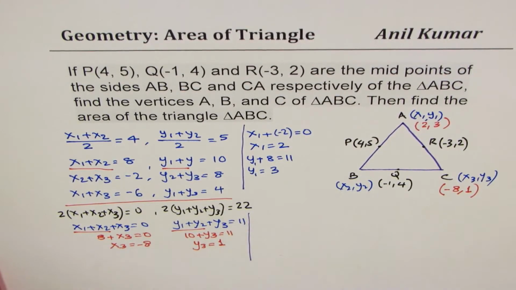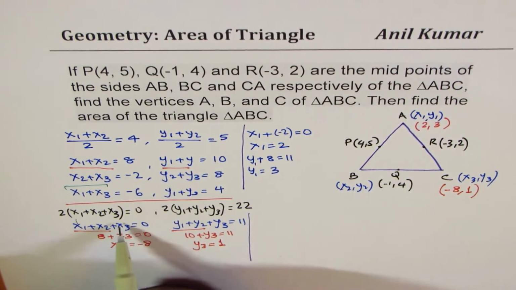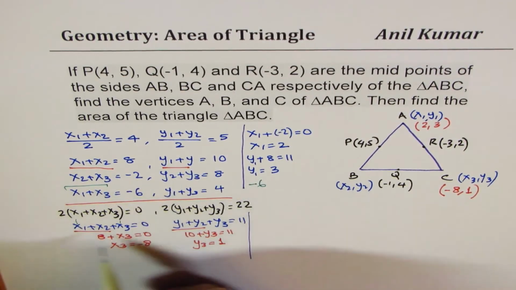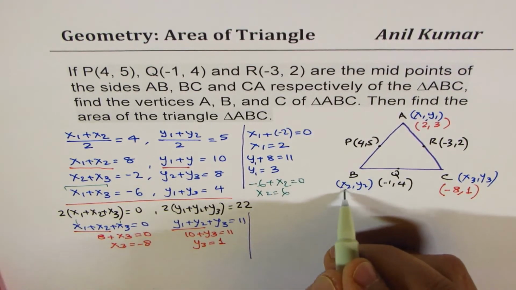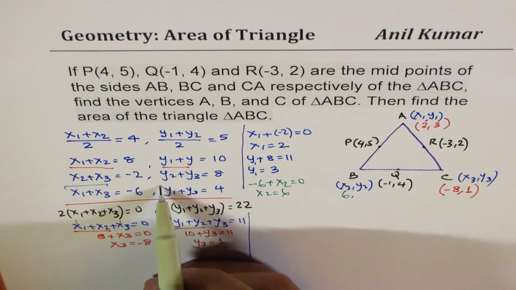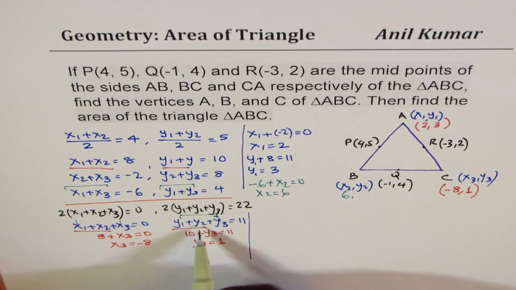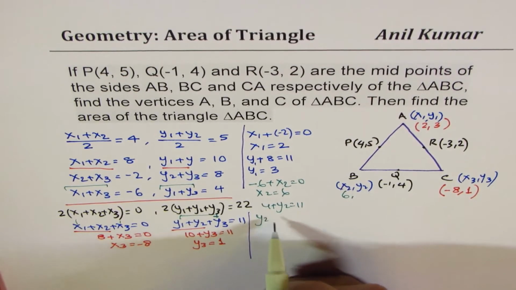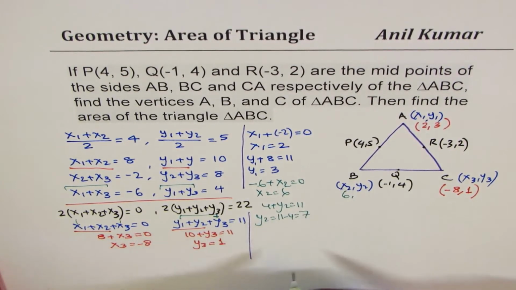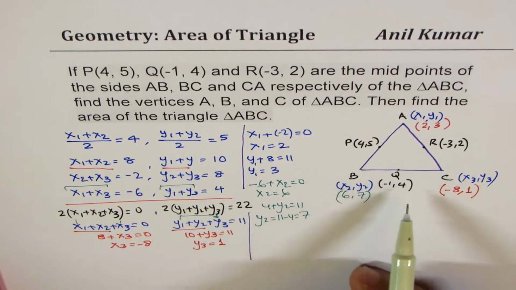Now the last point here, let me take another ink, and now we'll substitute x1 and x3, right? So x1 and x3 I'm substituting as minus 6 plus x2, here 0, so x2 is 6, correct? So x2 is 6 for us, and same thing I'll do for y1 and y3. So y1 plus y3, when I substitute for y2, I can calculate 4 plus y2 equals 11. So y2 is 11 minus 4, which is 7, correct? So we get our point 6, 7 right there. So that's the way to figure it out.